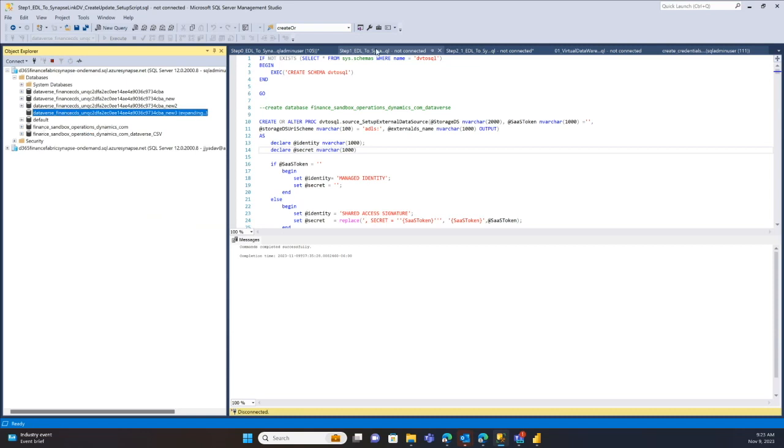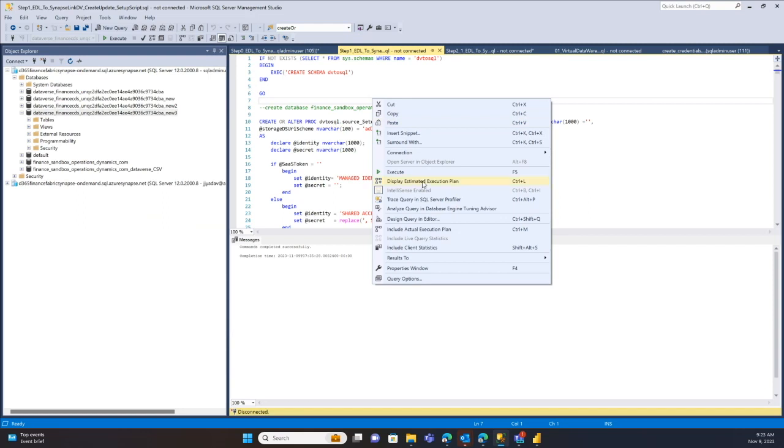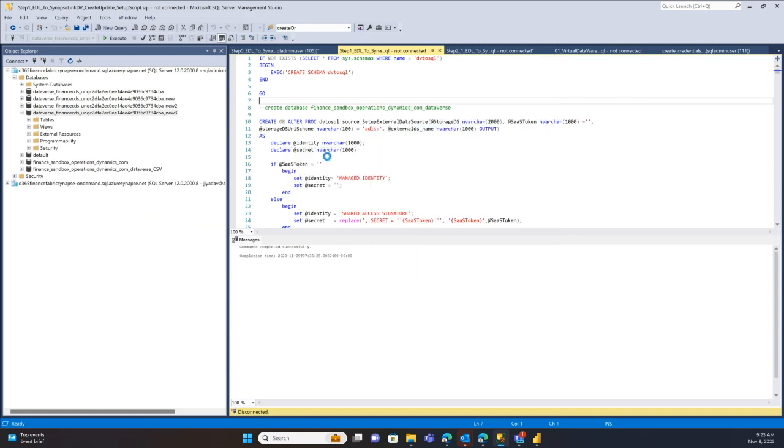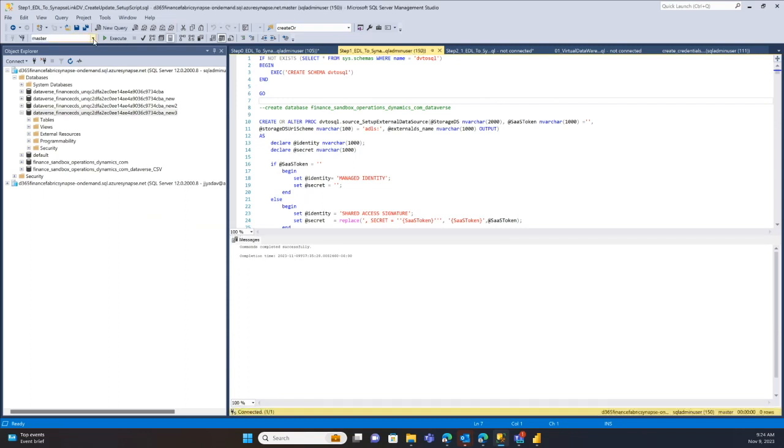I just created it. Now I have some SQL scripts, which are basically managed identity and those kinds of things to be able to read the data from the data lake. Looks like my connection was lost, but let me reconnect in this script and go to this new database and create these objects.